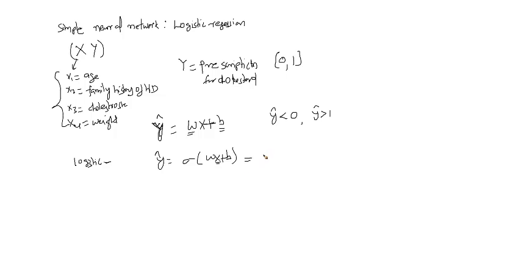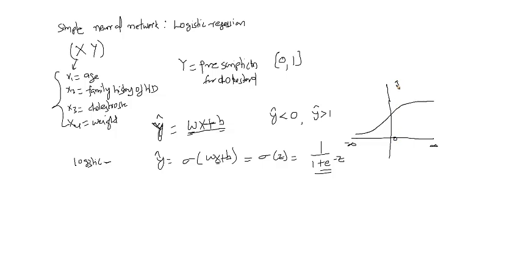Where, let's say this variable is equal to z, you can represent this as 1 by 1 plus e power minus z. This function, the sigmoid function or logistic function, is this one. So why is this important? Let's say you have wx plus b, which can go from minus infinity to infinity. It is applied through a function, and that function output is always between 0 and 1. So this is 0, and let's say this is 1. This is sigma of z, whereas this one is z. It is very useful here because the value always lies between 0 and 1.